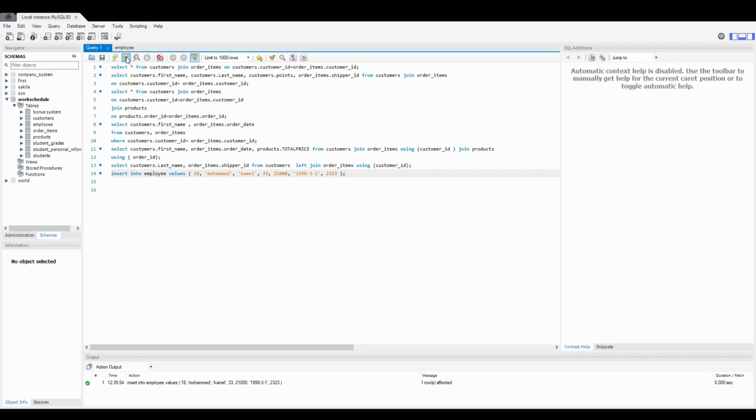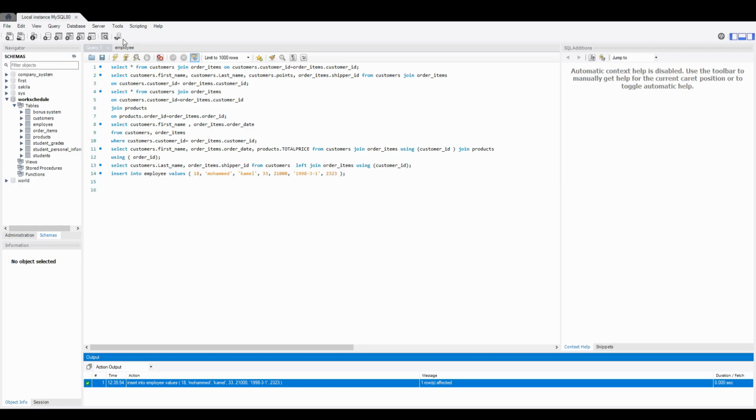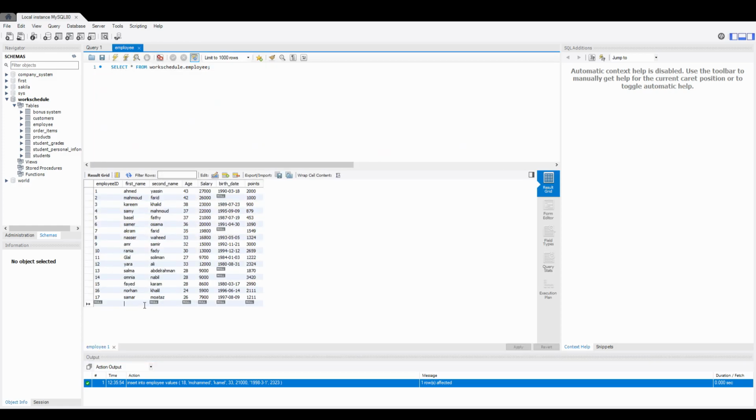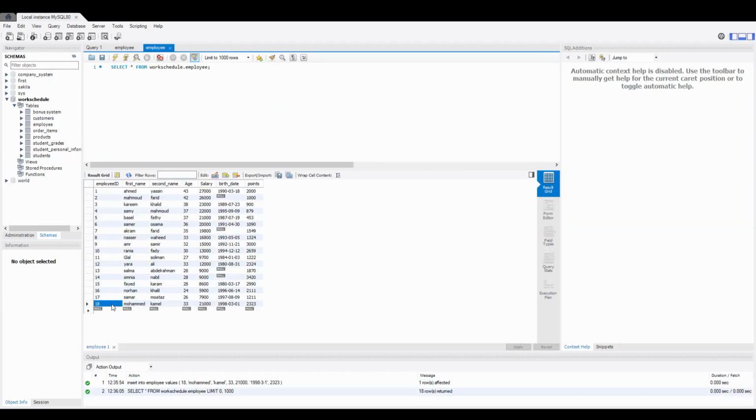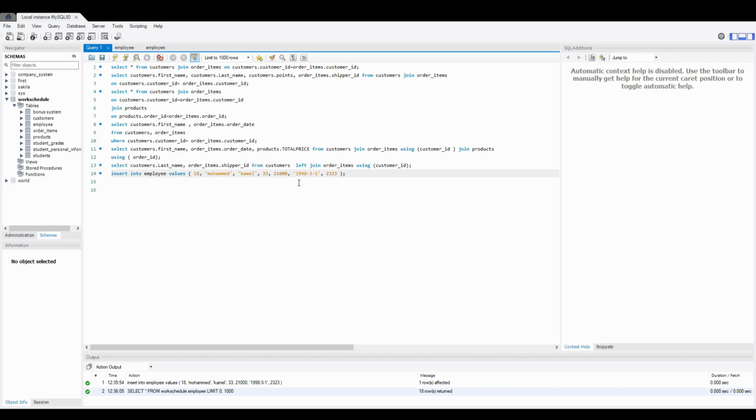Try to execute it, affected correctly. You will see now, refresh and click on employee table. You see now affected correctly here as you wrote in the query here, the same data.